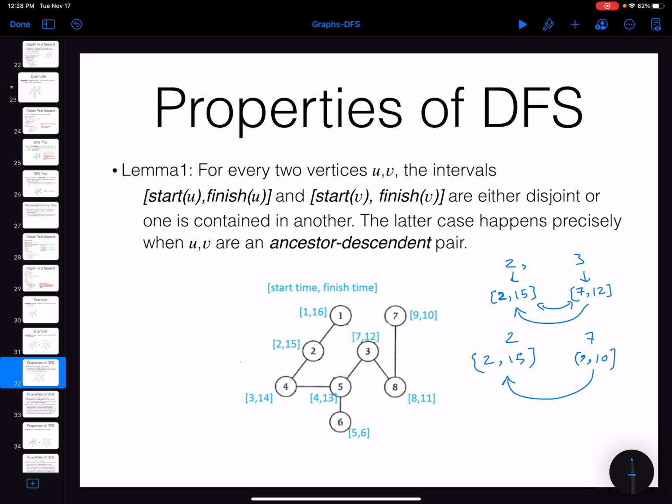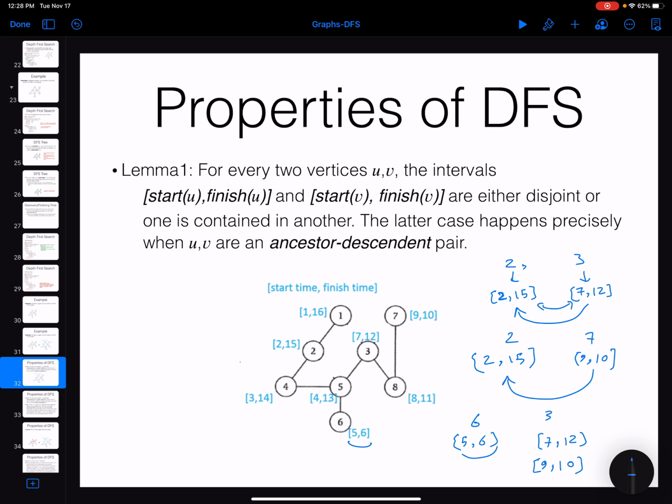So for example, the bracket for 6 is 5 and 6, right? This bracket is completely disjoint from 3. The bracket of 3 is 7 and 12. This is completely disjoint from the bracket of 7. The bracket of 7 is 9 and 10, right?